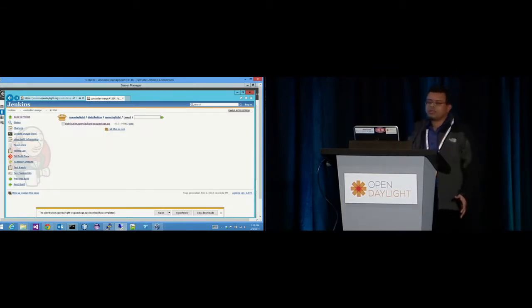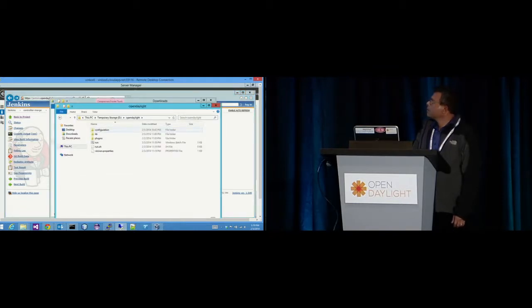Now you go to the OpenDaylight distribution. So this is basically OpenDaylight.org, where you can collect the latest build of OpenDaylight or the Hydrogen build or whichever build you want. Download that. Once it's downloaded, you can unzip it, and then you get a directory structure that looks like this. So there is an OpenDaylight folder, and in that folder, there are a few folders, and then there is this run.bat. And that run.bat is the one that you want to run. So on Linux, you'll be running run.sh. On Windows, it'll be run.bat.